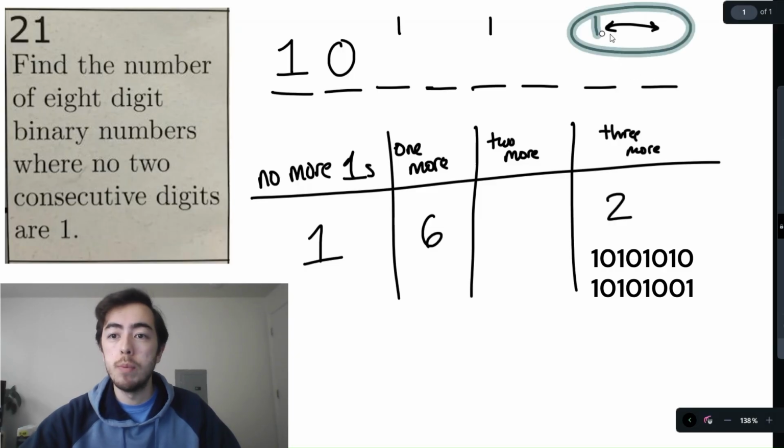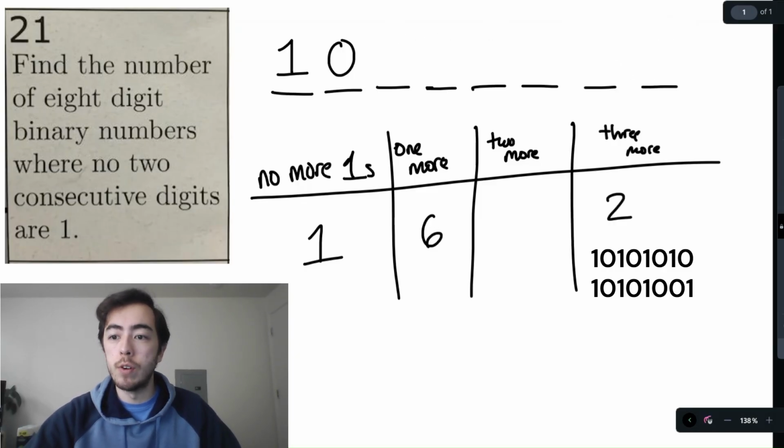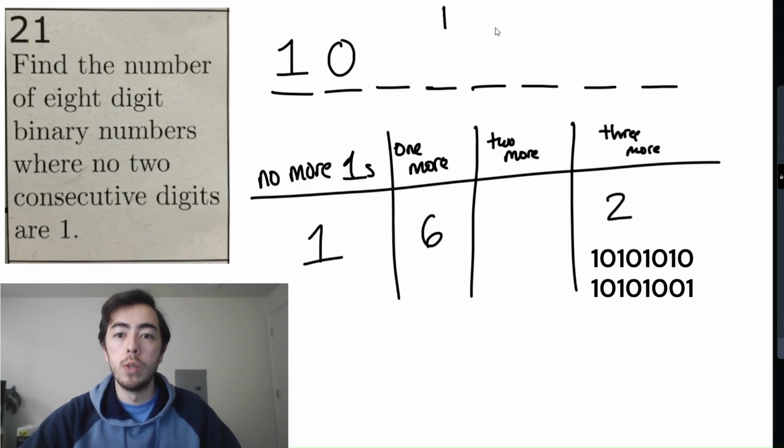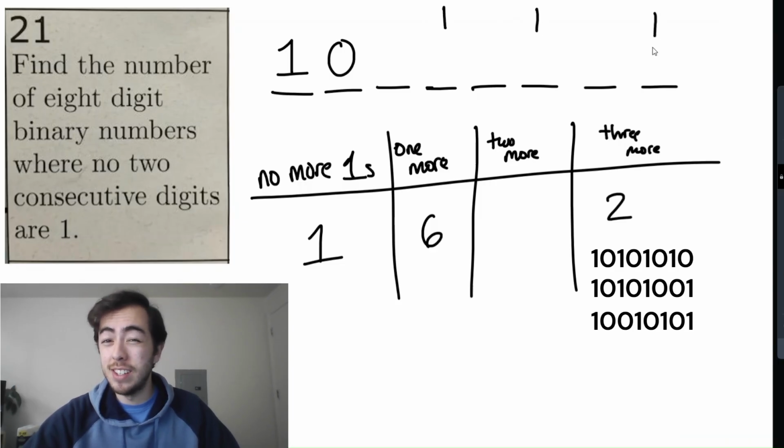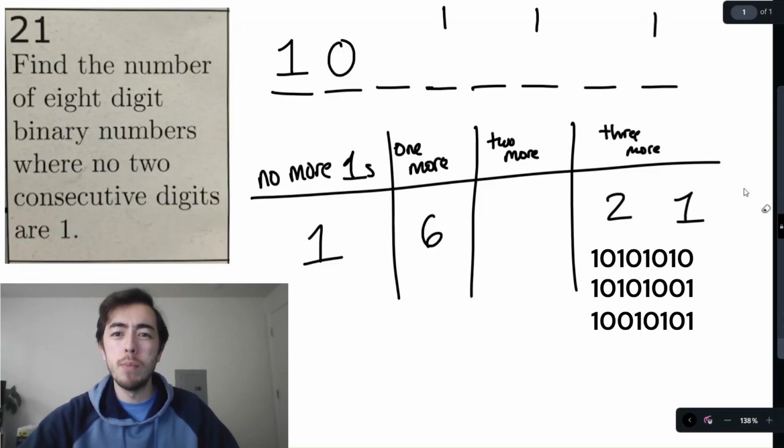Then we could change it up, and maybe we could move this first one over a spot. So it would be right here, which would require the next one to be here, and then the next one to be here. And I don't see any wiggle room out of this, so there's one more option here. Maybe I missed one. I think there's one more option. Let me put this 1 back there.